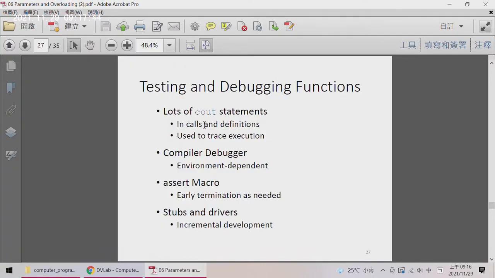The first method is to use cout to print the values of variables. And the second method is to use the debugger. Usually, your programming environment will have a debugger.